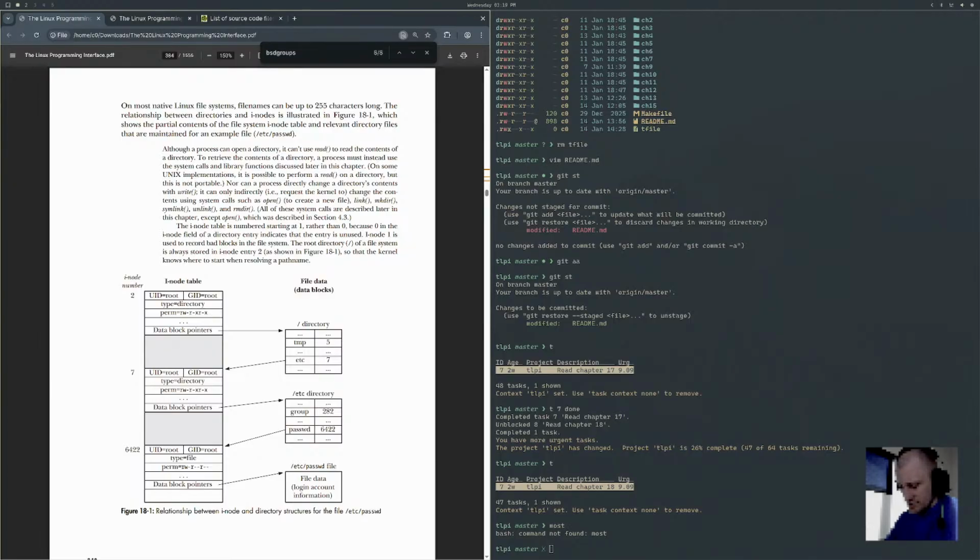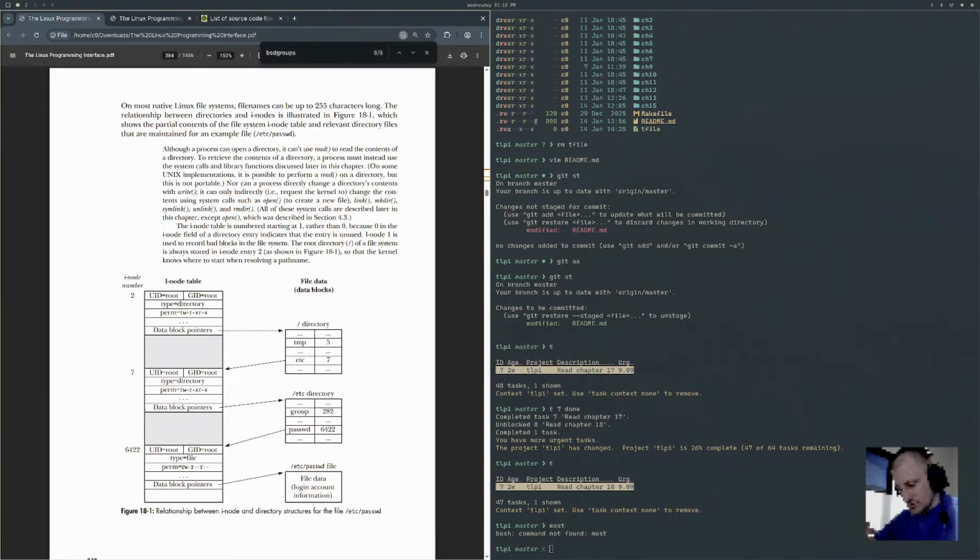The inode table is numbered starting at 1 rather than 0. Interesting. Because 0 in the inode field of a directory entry indicates that the entry is unused.